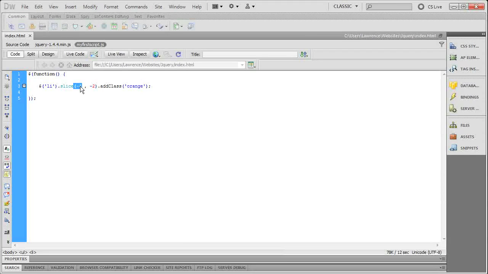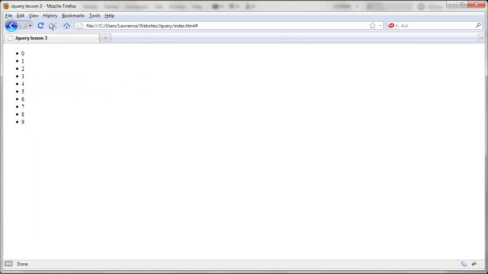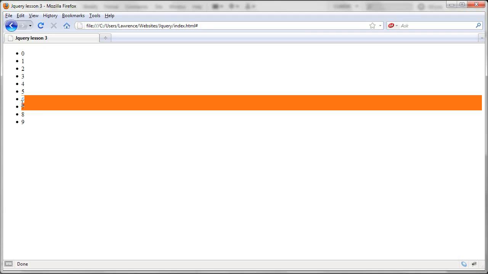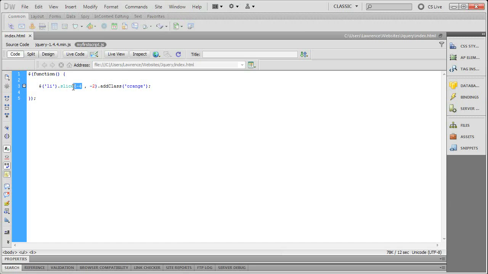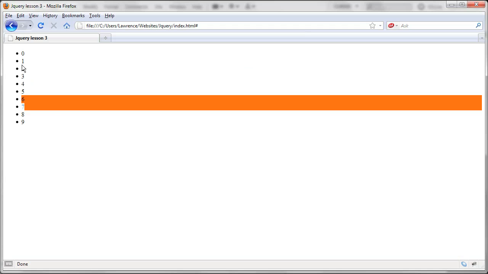Okay, so that number needs to be lower than that value. Obviously you're working with negative values here, so if that increases, that means that it's getting lower rather than higher. So I'm going to refresh, and as you can see, it's selecting 6 and 7. And the reason for that is because I said, okay, well, the starting point is minus 4. So I'm saying minus 1, minus 2, minus 3, and minus 4.